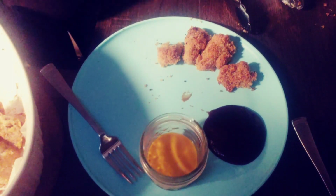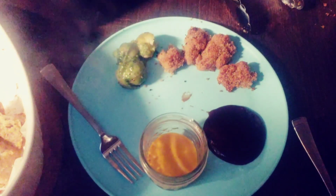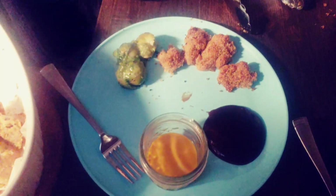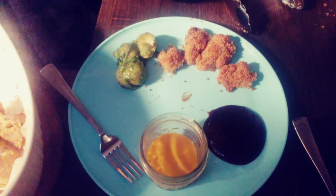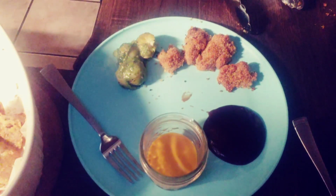So let's get the kids some Brussels sprouts. Yum, these look so good. I was gonna do salad, but Brussels sprouts sounded amazing. So that's what I decided on. Sorry, I'm taking a long time because I'm doing all three of their plates.